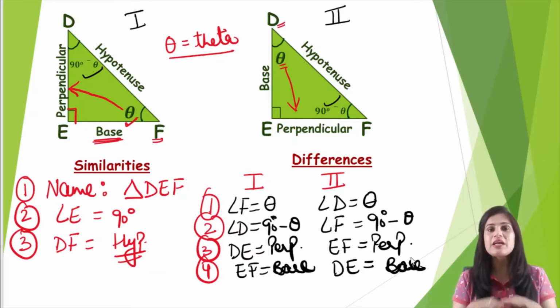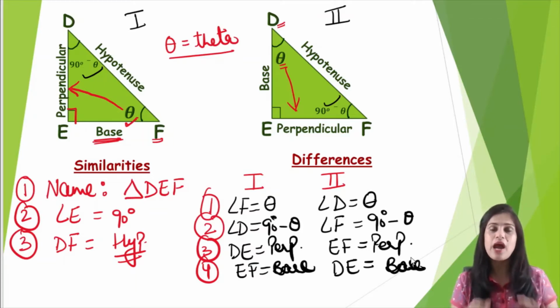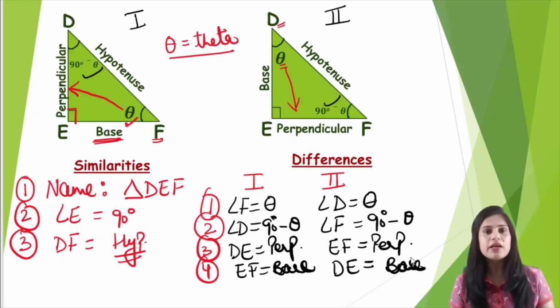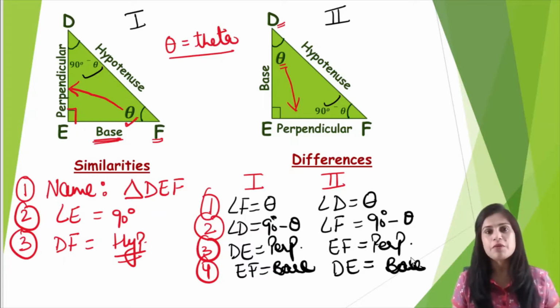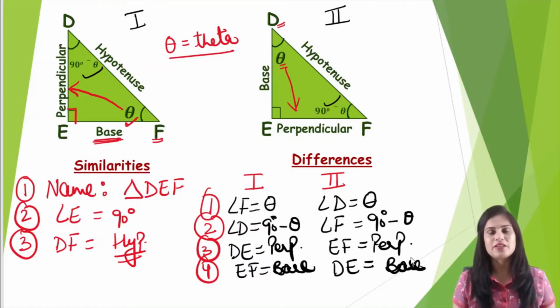Sometimes we take the base as the bottom line in a right angle triangle and the vertical line as the perpendicular, and the choice of selecting these sides this way is totally wrong. Right? This is all a myth. Never ever take the bottom line as base and the vertical line as perpendicular. Then what is the method for finding base and perpendicular? The method is here in this activity.